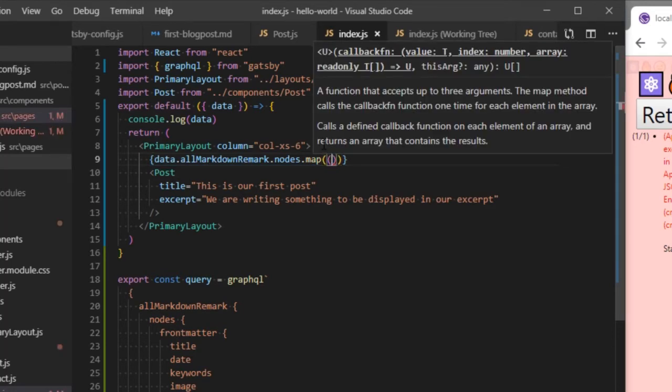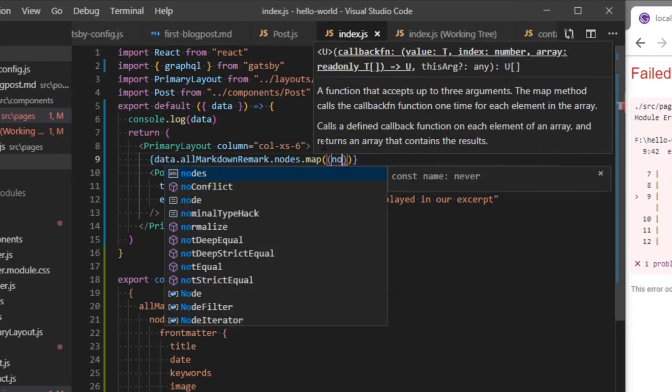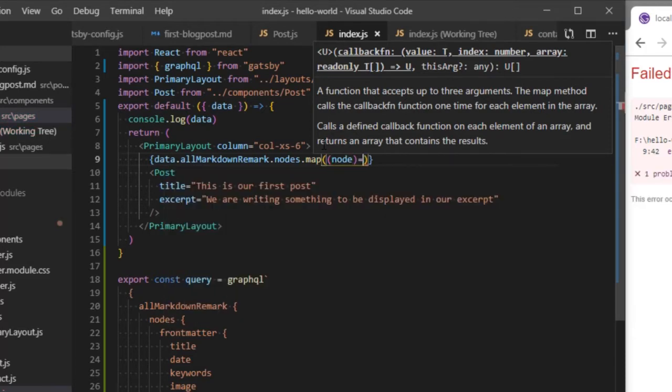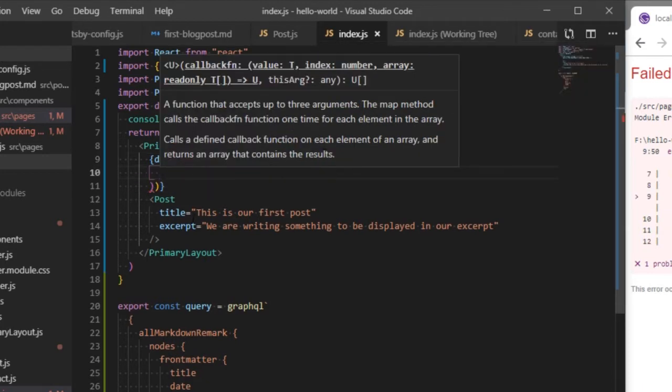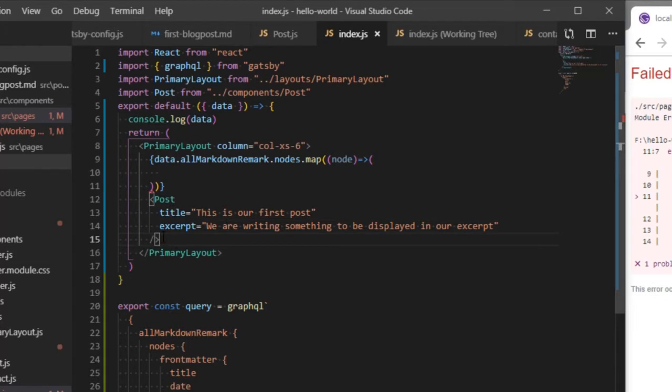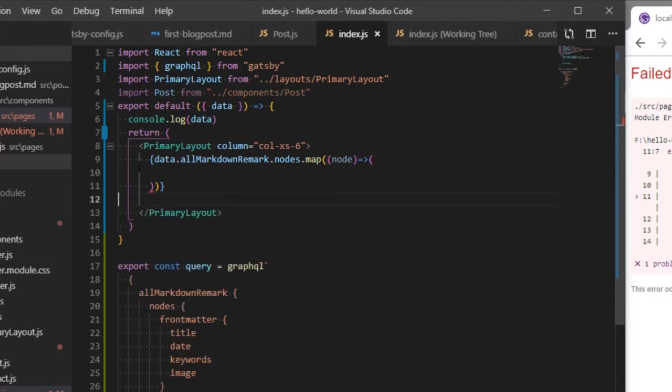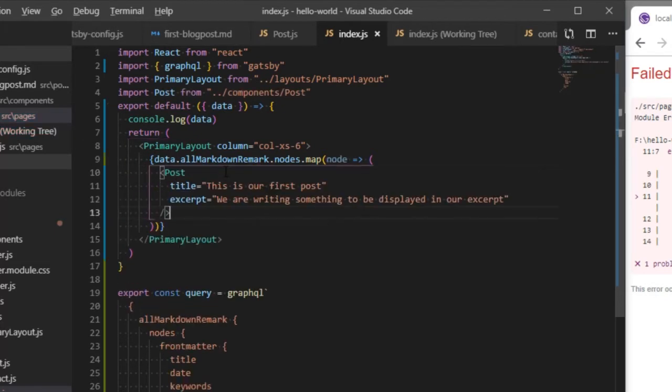From that array, each and every element is going to be called a node, and we're going to create an arrow function which is going to return this post. Each and every element is going to create a post like that. So copy it and paste it inside here. Remember that you would need to have those brackets here.